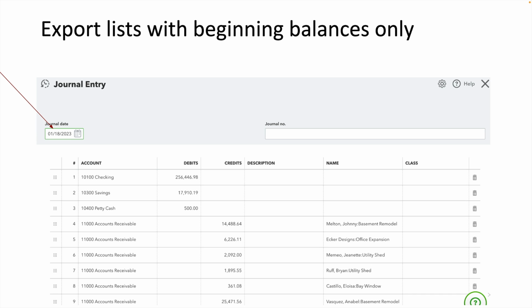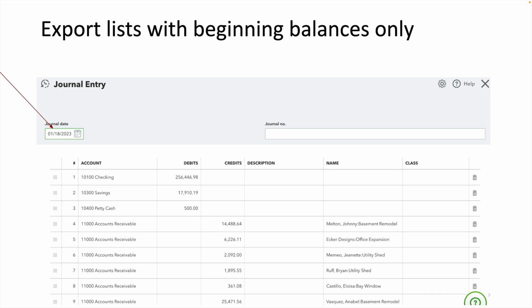You know what a BAJE is? BAJE. Is that correct? BAJE? Badge? Big ass journal entry. So it brings a BAJE, a big ass journal entry that basically grabs, at the day you did the conversion, all the balances of your balance sheet and puts them in one big ass journal entry.